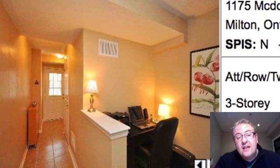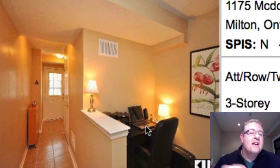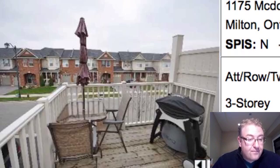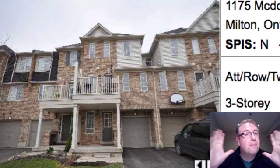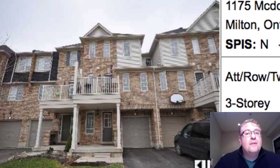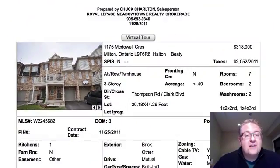They did a rejigging on the main floor of this one, and with that nook over there, it's terrific, because normally it's kind of a big room right by the entrance. These guys have changed things around a little bit, and I find this is a lot more functional. Again, tip of my hat to those guys. And you got 2 stories in front of you, which I think is a good value thing. Sometimes when you have 3 stories on both sides, it can feel a little bit congested. So I like having a little less congestion on the street.